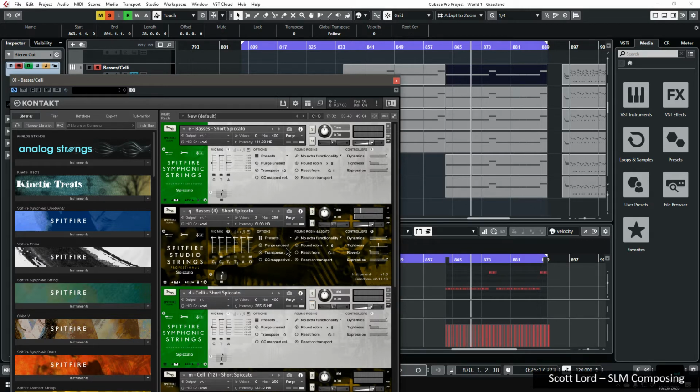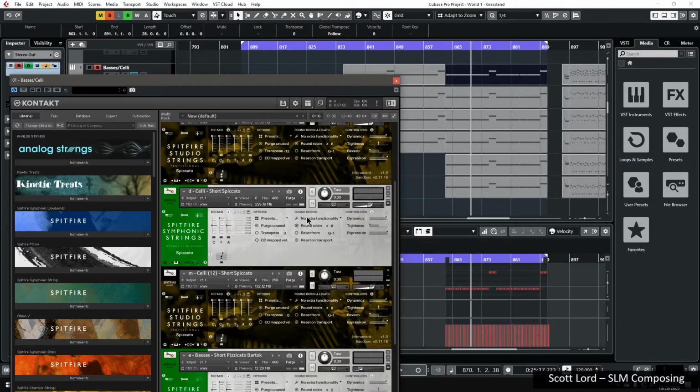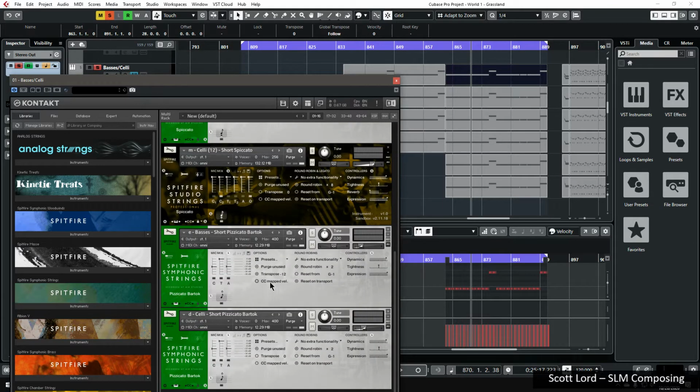And what happens is when you layer those two on top of each other, you get a little bit more distinct sound. Cello's in there, but in order to get a plucking noise, I add the pizzicato Bartok for both of them. Also notice that the basses, I transpose all the bass. Since everything's on one track, I have the basses transposed down an octave.